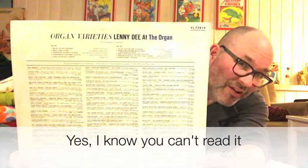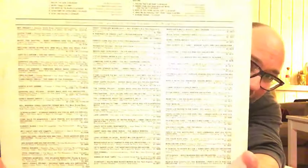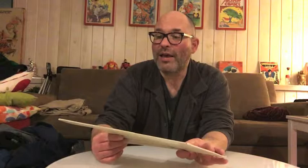So minimal accompaniment, really. There is no persuasive essay on the back. It's been a few weeks, I think, since we've had a persuasive essay. No, this is one of those that at least it does have the track listing, but it also lists the other items on Vocalion Records. Vocalion is a sub-label of Decca. Vocalion. An interesting name for a label putting out an instrumental record.